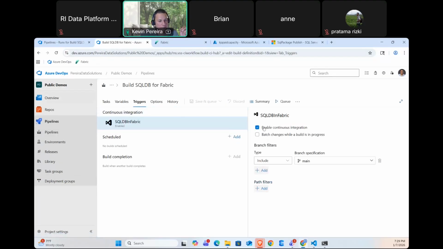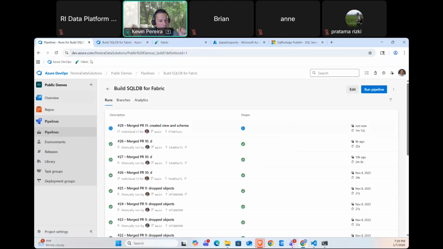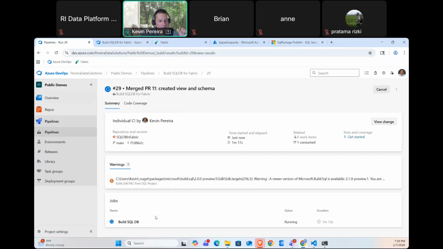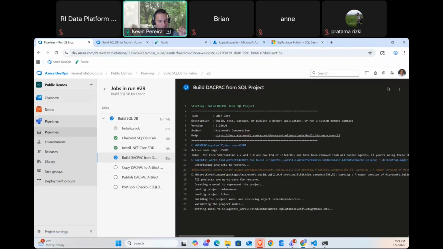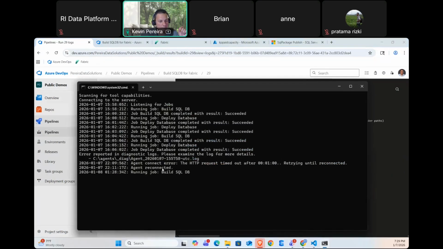This little checkbox right there, if that's enabled, this is the configuration saying once you merge into the main branch, or what used to be called the master branch, then it's going to trigger this build, right? So when I go here and take a look at it, we see that it's running. It's been running for 1 minute and 13 seconds. It's a bit slower than I expected. And you can also see here my agent is saying we're running this particular job.